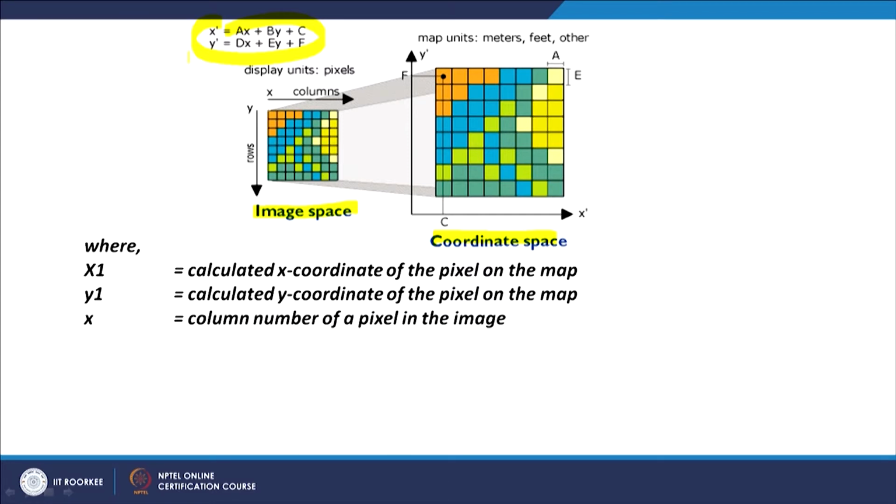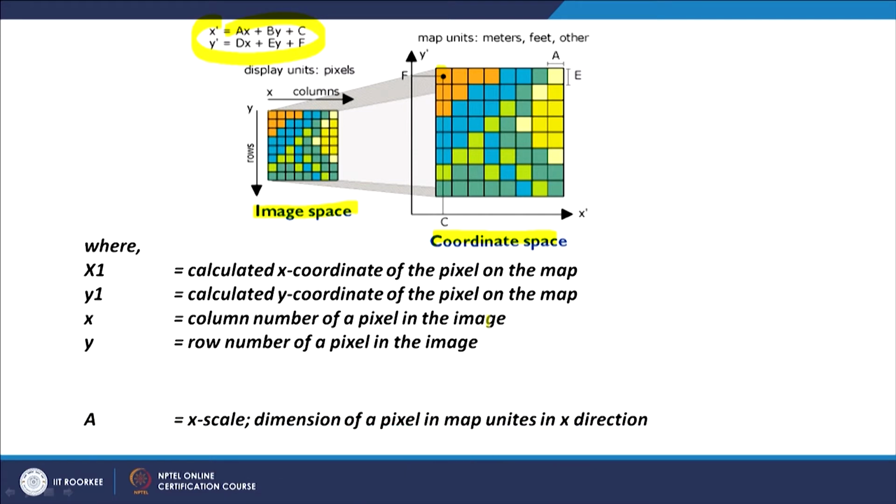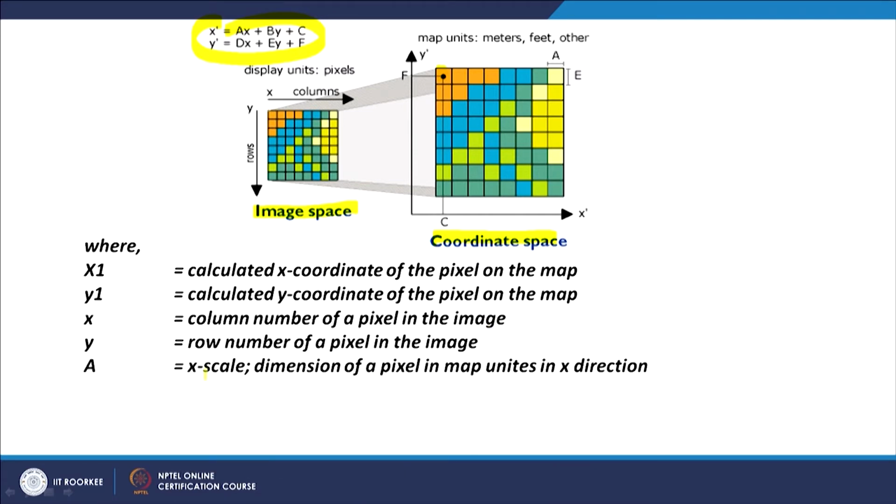Simple x is the column number, because the coordinates in a raw image start from the top left corner. So, that is why it is the column number of a pixel in the image, and then the row number of a pixel in the image. A is the x scale, the dimension of a pixel in a map, that is basically the spatial resolution in the x direction.